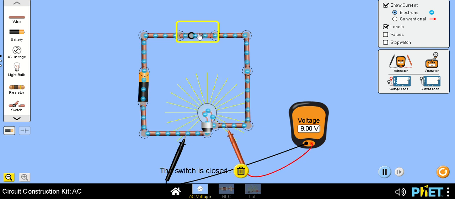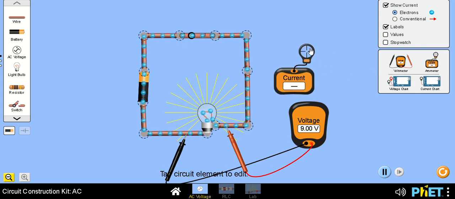If I close the switch again, it shows there 9 volts. And also, if I connect the ammeter anywhere on the circuit, it also shows the current there.